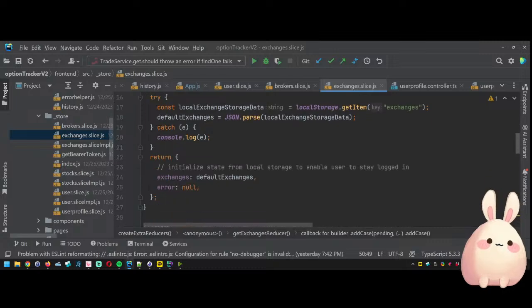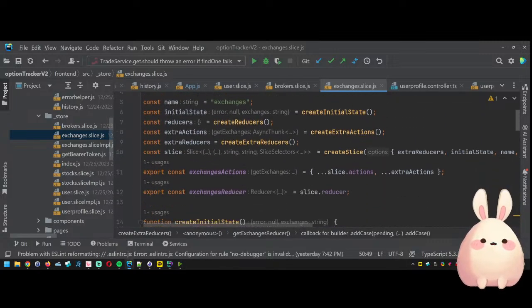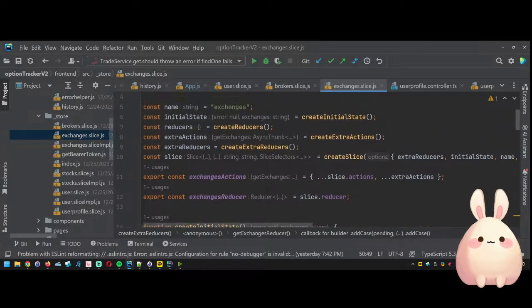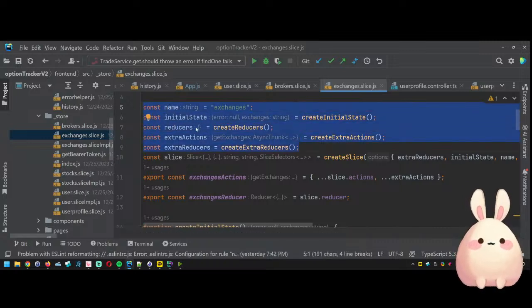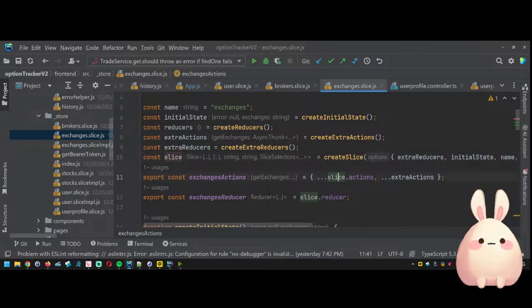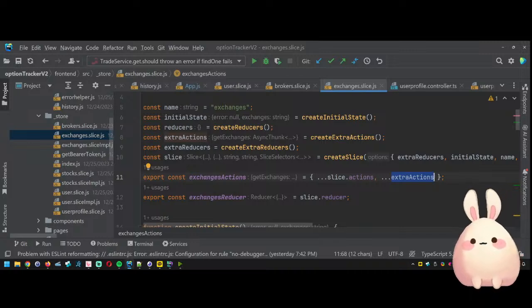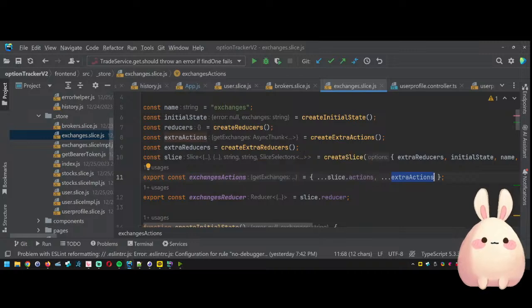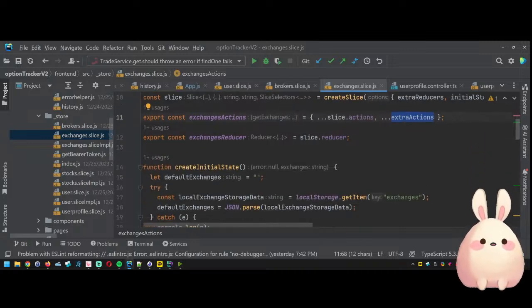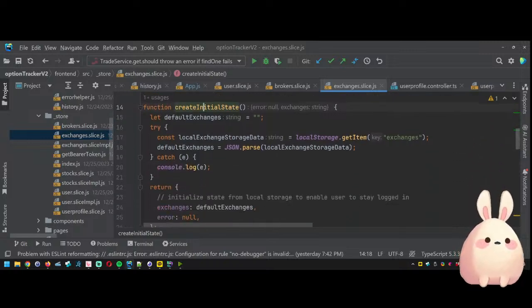I did try it though, and there might be some things like I could just take these and move them down here, but there's a weird chicken and egg situation here. So all of these have to be created, and then this needs to be created. So all of these would need to be created before I created the slice, and then extra actions, which is not created down here. I have to rearrange this in a very different way. And again, I don't mind doing so. I just didn't feel like it was worth it. So I just kept these as generic functions that could be created for anyone.